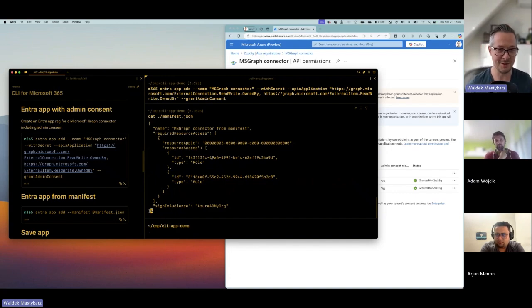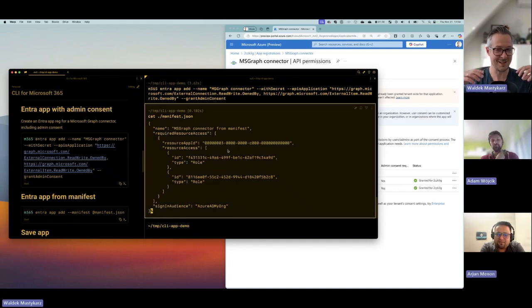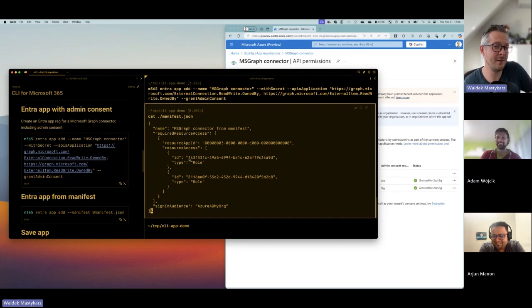In this case, it's kind of like looking at the matrix, where you need to know that this is the Microsoft Graph resource, right? At some point, you start to see these GUIDs all over again, and they kind of blend into names, into strings. And here for roles, you need to pass the GUID, because that is how internally roles and scopes are expressed. They're expressed as a GUID, which is a reference to the scope that is exposed on the Microsoft Graph app reg, which is also an app reg, right? And then in the end, the final thing that you've got is that you say you want this app to be available only in this tenant where you created it.